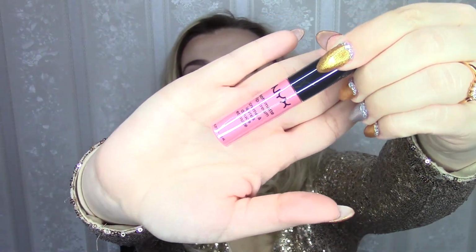I hate liquid lipsticks. Ugh, I just hate them. I cannot stand the matteness. I need to have like shine, or just a regular lipstick, or a cream. Wow, this lash really is wonky. I need to fix it. But I do not like matte. Damn it. No, why do you betray me like that?